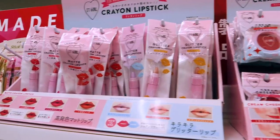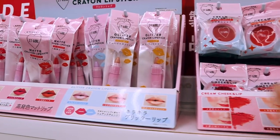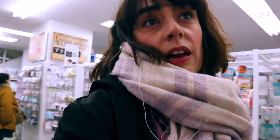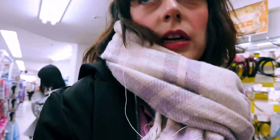And I wanted to do a makeup tutorial with this, but I decided not to because they test on animals and I don't support that. Me, myself, I'm not perfect and I want to try to cut down on products that are tested on animals in Japan, but it's really tough to find cosmetic products where they don't test on animals here in Japan. It's a lot easier in America and the UK and whatnot, but not so much in Japan.